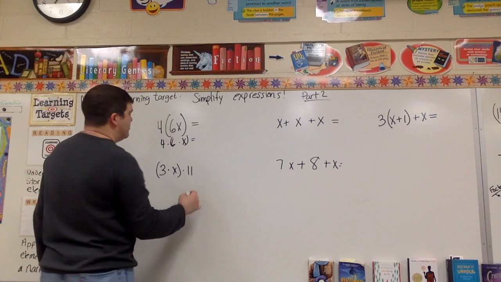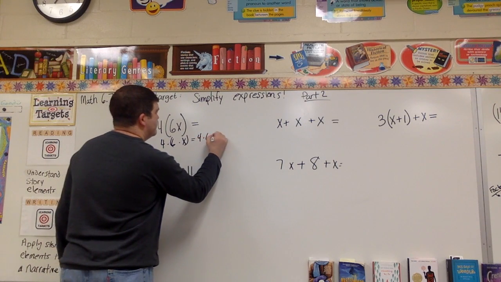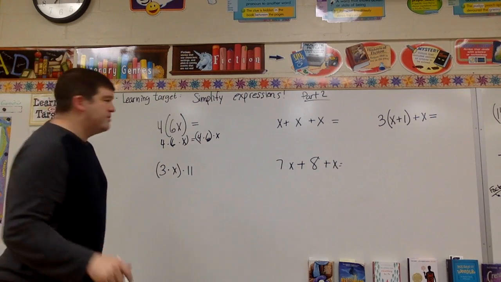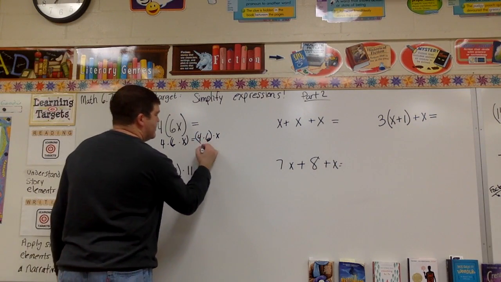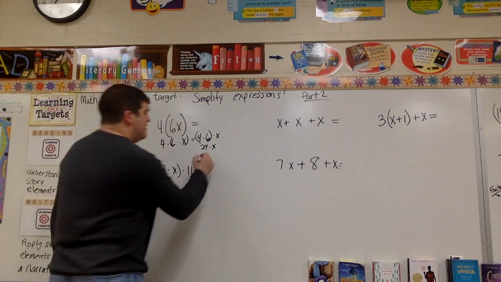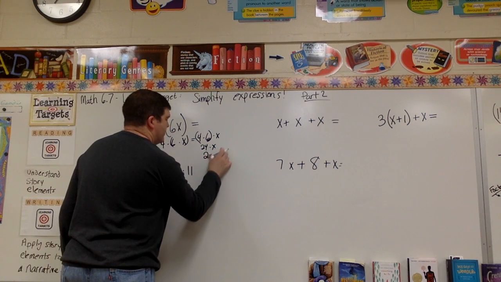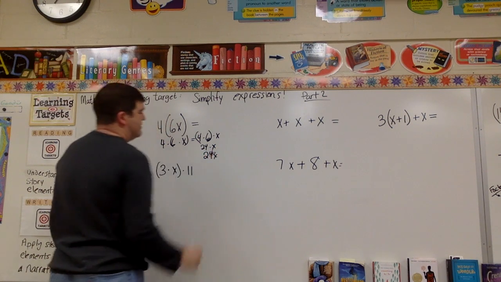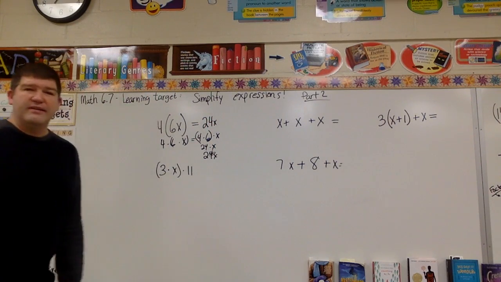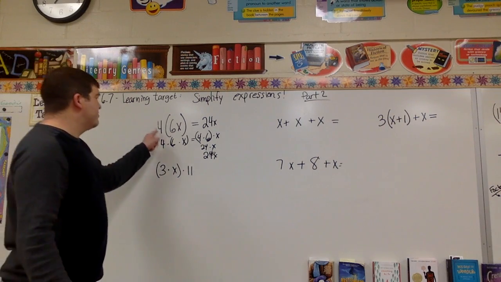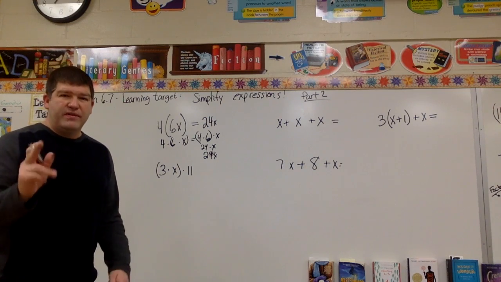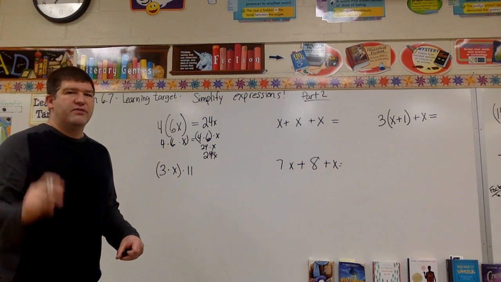But associative property tells me 4 times 6 times x could also be grouped like that because of the multiplication. So if I do it like this, 4 times 6 is 24 times x, and 24 times x is the same as 24x. So right here, my answer to simplify this is 24x. And with multiplication, it's just 3 multiplications, and you can always put all the multiplication together. When you have addition, subtraction, it gets tricky. Okay?